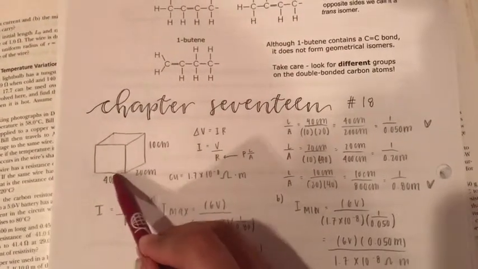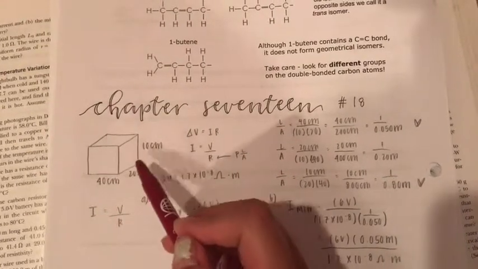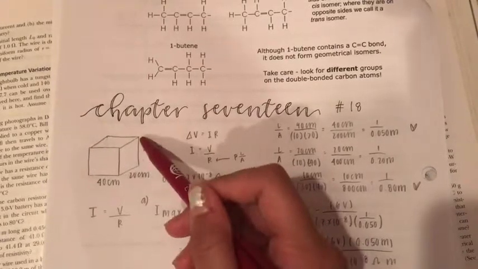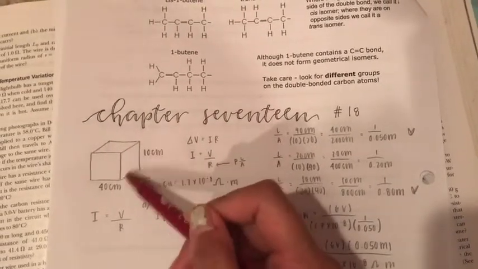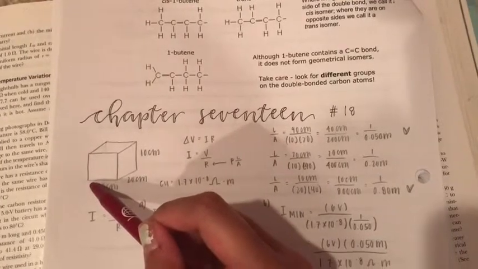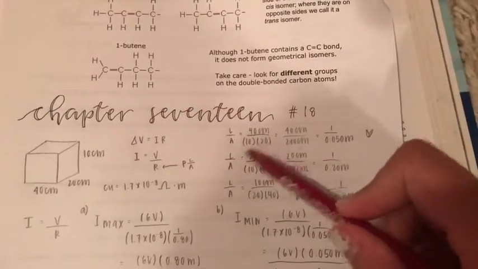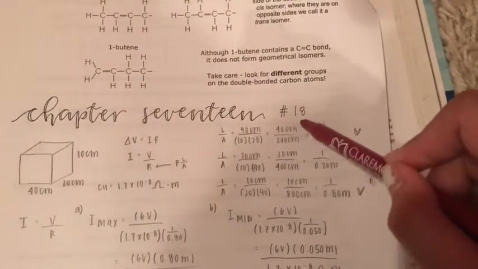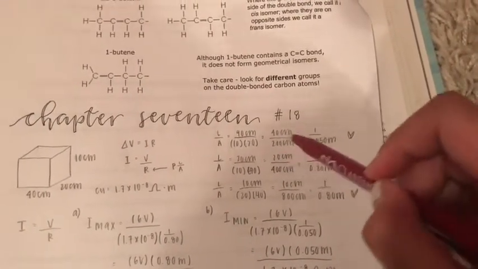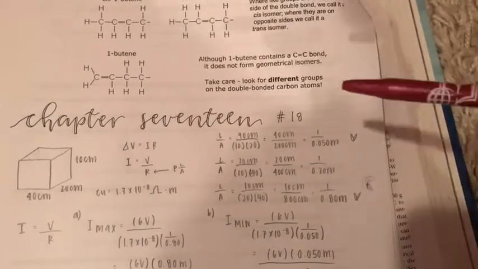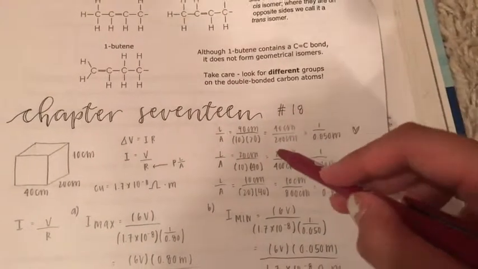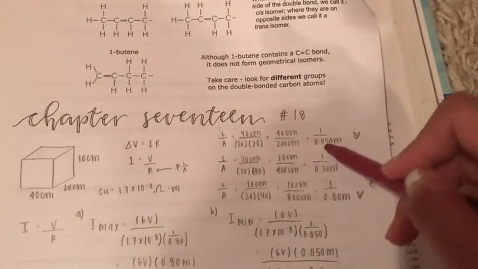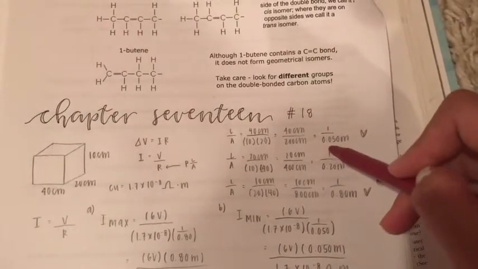So for the first variation of L over A, we can make our length 40 centimeters, and then our area, which for a rectangle is base times height, 10 times 20. So this would be our area, and this would be our length for the first example. So I plug those in: for length, we have 40 centimeters over 10 centimeters times 20 centimeters. So we get 40 centimeters over 200 centimeters, and that can simplify to 1/5.